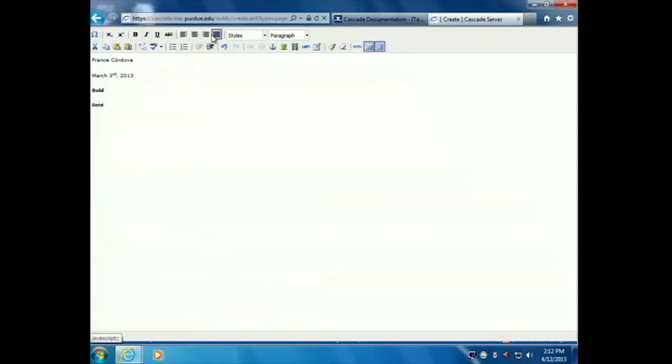The next four buttons here are alignment buttons. By default, everything is aligned to the left, although that can change depending on how the web page you have is formatted. But for the most part, you can align paragraphs left, center, or right. I use the word paragraphs because if I had two lines separated by a line break, so this is actually a line broken line, and say I wanted just the bold to be centered, this is kind of a catch. If I try that, both the line below it and the bold line that I selected get centered.